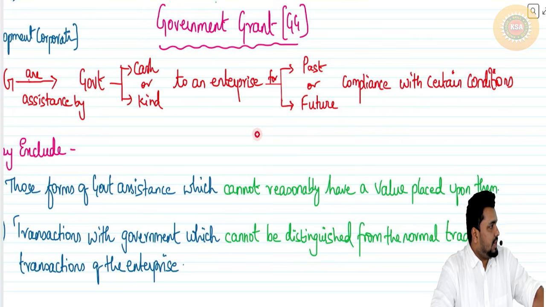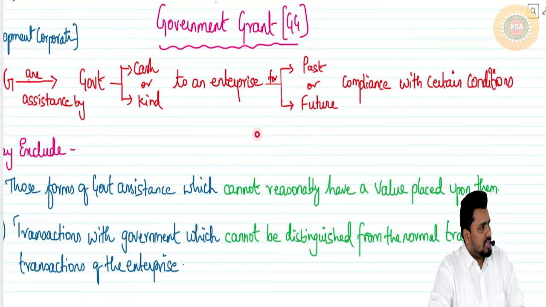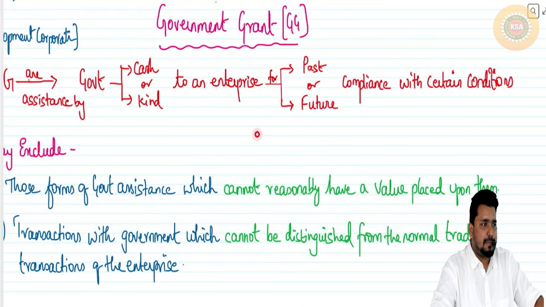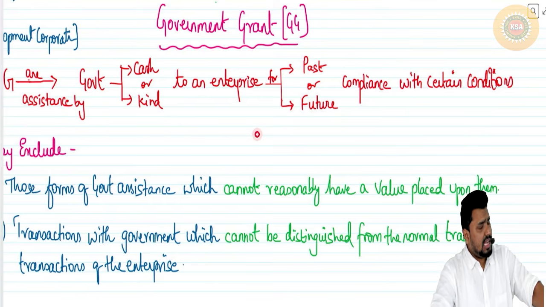We are buying gas cylinders. Correct? After buying, we are getting LPG subsidy and all. Correct? What condition? Past condition or future condition? Past. In the past, you have got the cylinder. For that, you are getting subsidy from the government. Yes or no? So for past conditions, you are getting the subsidy. So the condition can be either you would have complied in the past or in the future. Correct. I'll ask you a few more questions.